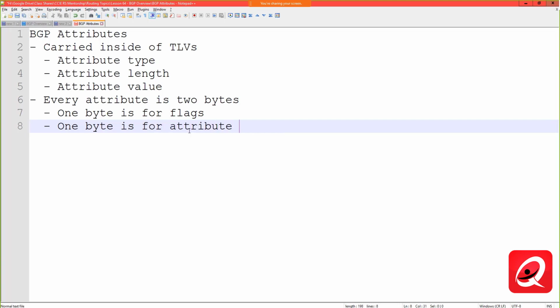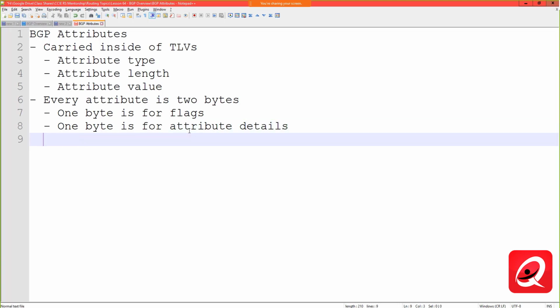Attribute details, all right? And we'll see this when we do our demonstrations and we actually get into our configurations. We'll see this in Wireshark captures, but it's really important to understand the foundation of these attributes.